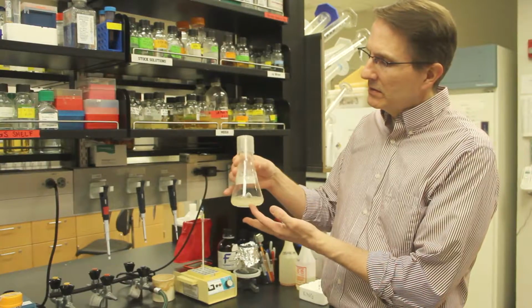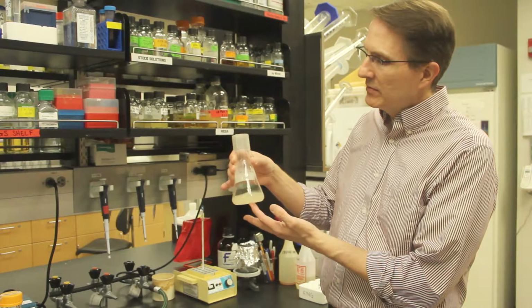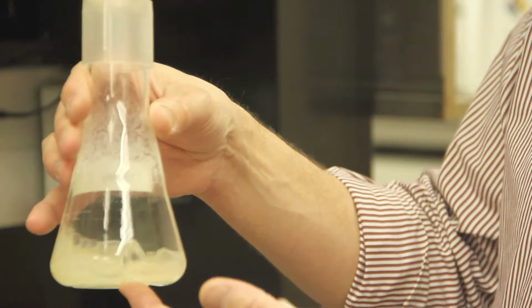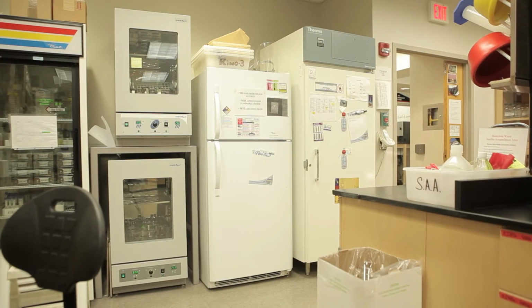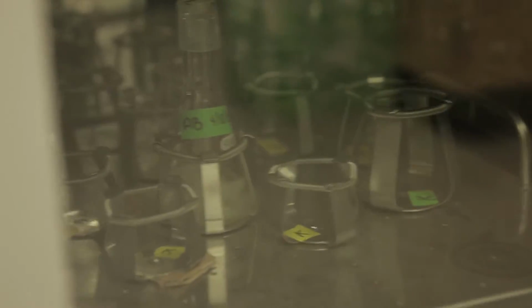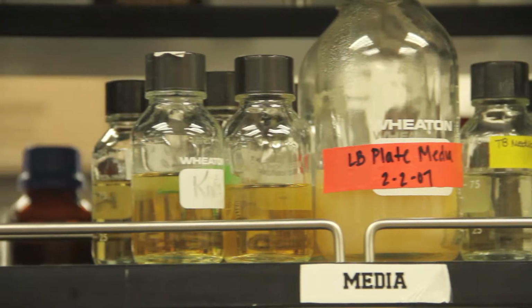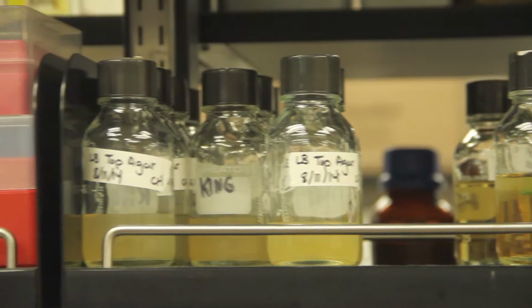Now the particular virus we're looking for infects a bacteria, and the bacterial host we use is called Mycobacterium smegmatis. So the idea is to allow them to decide upon which source they want to try and isolate this virus from, bring that into the lab, isolate the virus, purify it, and characterize it by a number of different means, which includes isolating its DNA, characterizing the DNA by a variety of techniques such as DNA restriction analysis and gel electrophoresis, and ultimately looking at the structure of the virus using electron microscopy. So they get an experience from discovery all the way through characterizing that particular virus.